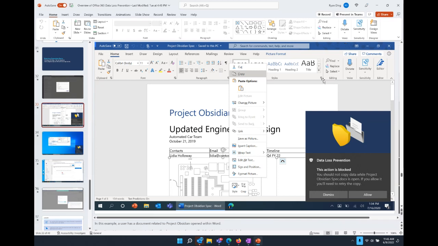In this next example, there is a Word document pulled up, and the user has tried to copy paste data from this Word document that has sensitive information. This can be, as Hunter said, either automatically detected, so in his example, credit card information, routing numbers, and anything that you have configured on that DLP policy, as well as through a sensitivity label that has been applied.